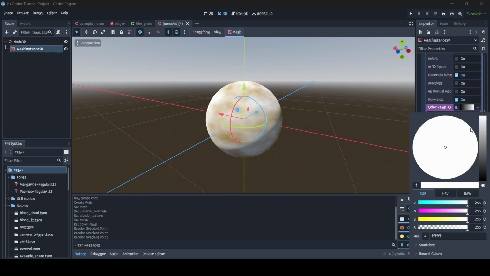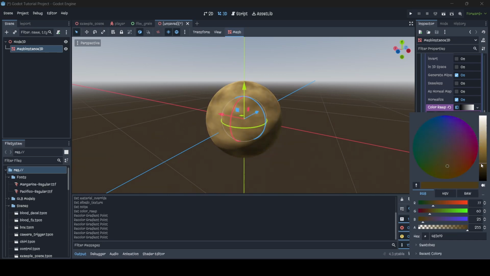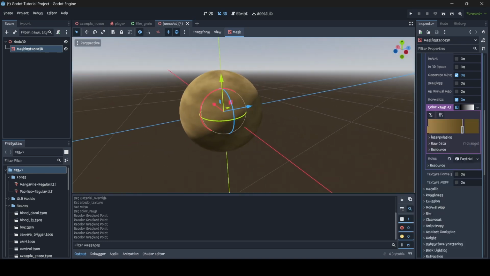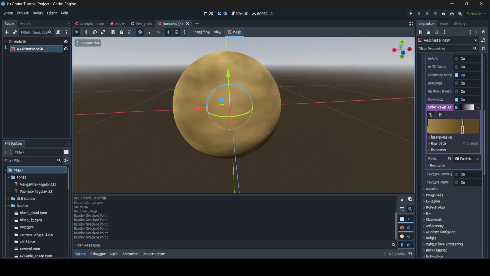And then I'm going to go onto the white here, and just move that a bit like that. Yeah, that looks alright. So there we go. That is a decent looking texture just done from noise.